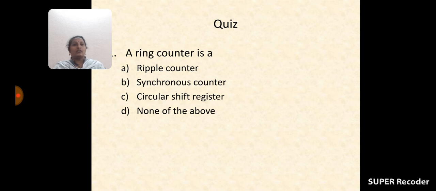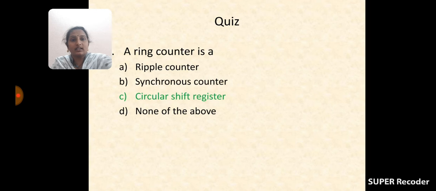Only one bit is shifted to all the other flip-flops. If Q0 is equal to 1, the remaining are 0. In the second case, this bit Q0 is connected to D1. In the third case, Q1 is shifted on, meaning only one bit is there initially. That one bit is shifted flip-flop by flip-flop. Only a single bit is transferred to all the flip-flops. At a time, only one flip-flop has this bit. The second time it is transferred to the second flip-flop, the third time to the third flip-flop. So that's why it is also called a circular shift register.